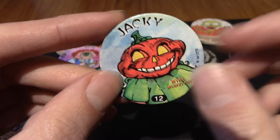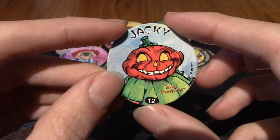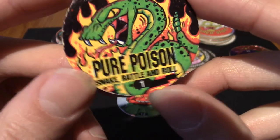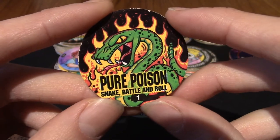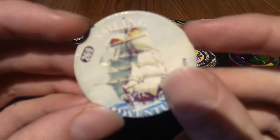Isn't there a film, Jack-O-Lantern, or something? It's about a jack-o'-lantern-headed man, isn't it? Terrorizing people. Hey! Pure Poison, Snake Rattle and Roll, which I think was a game made by Blizzard, right? If I'm not mistaken, the guy that went on to make World of Warcraft, obviously.